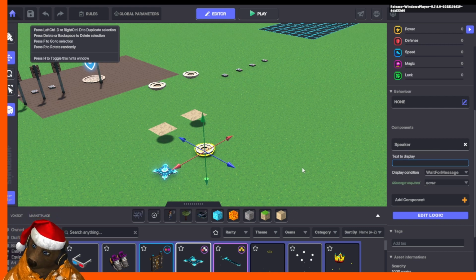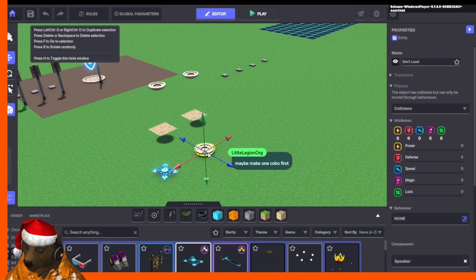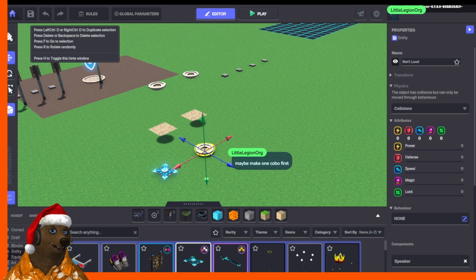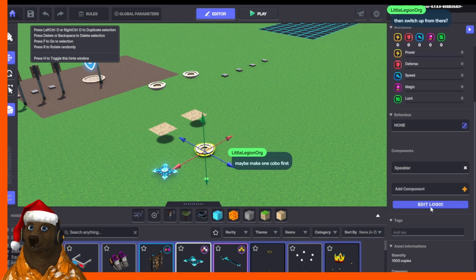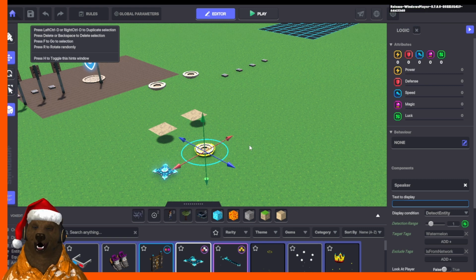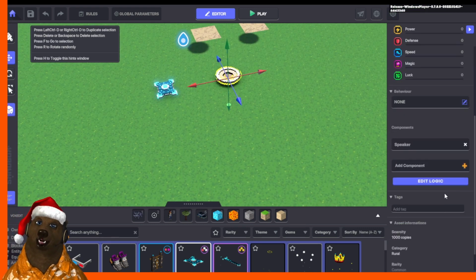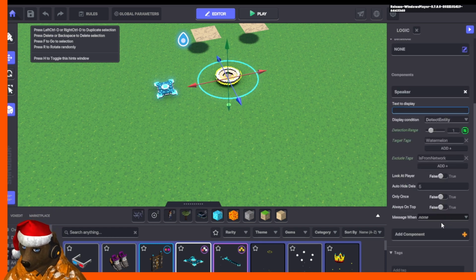All right. Okay, here's what we're gonna do. So the message for this, we're gonna look for detect entity. We're gonna do one, maybe make one combo first and then switch up from there. Yeah, that's what I'm going to do. So we're going to target the watermelon first, okay? We're going to target what we know, and then we're going to go back and do it. So this is going to be the watermelon.